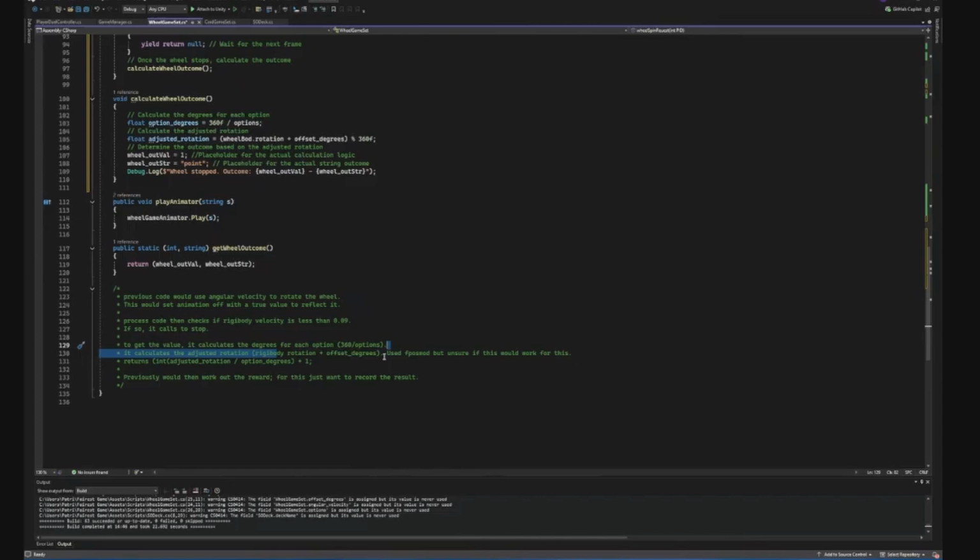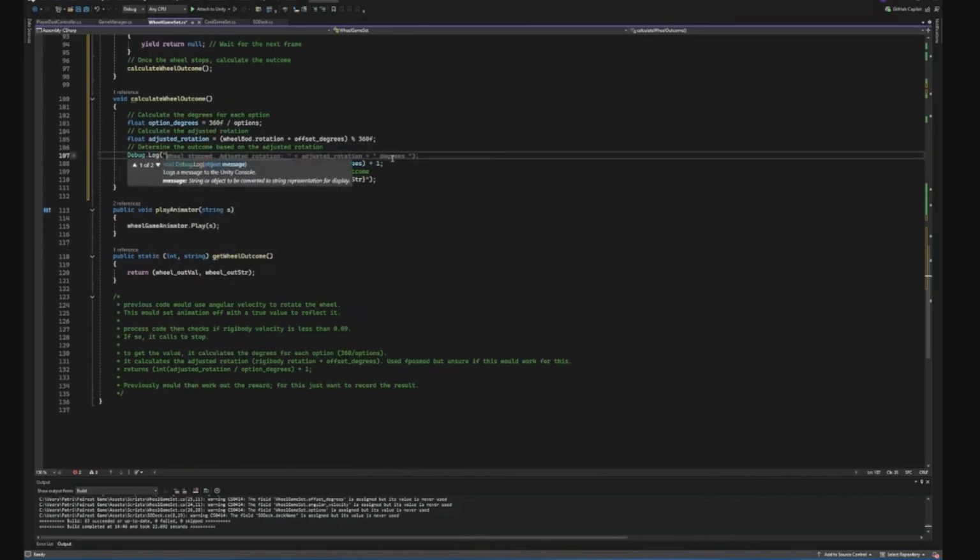And it was the adjusted rotation. Hold on, what was the calculation again? That was the adjusted rotation divided by that, plus 1 after that. Let me debug this.